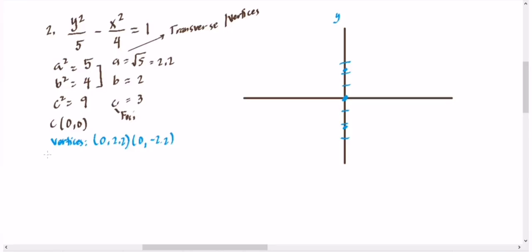Next, yung b naman natin, o tinatawag nating endpoints ng conjugate axis. Ends of conjugate. Okay, ends of conjugate natin. So, dito, ends of conjugate axis ay ito naman, yung b. So, bilang tayo ng 2. 1, 2. Eksakto yan dyan. So, 1, 2. Okay? So, pwede na tayong gumawa ng rectangle mula dito sa apat na yan.